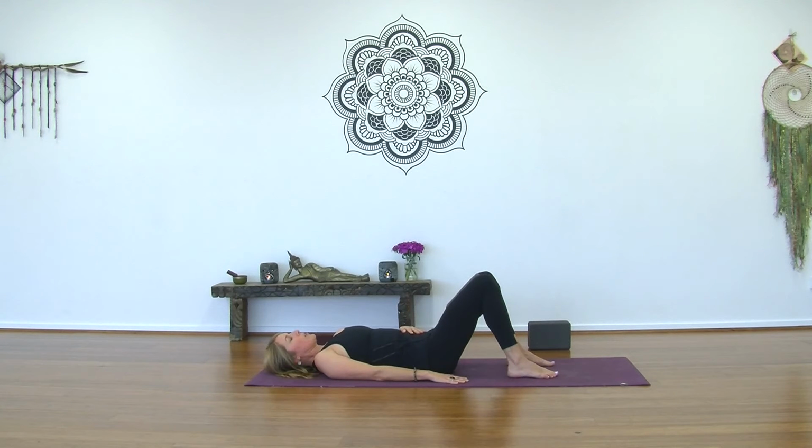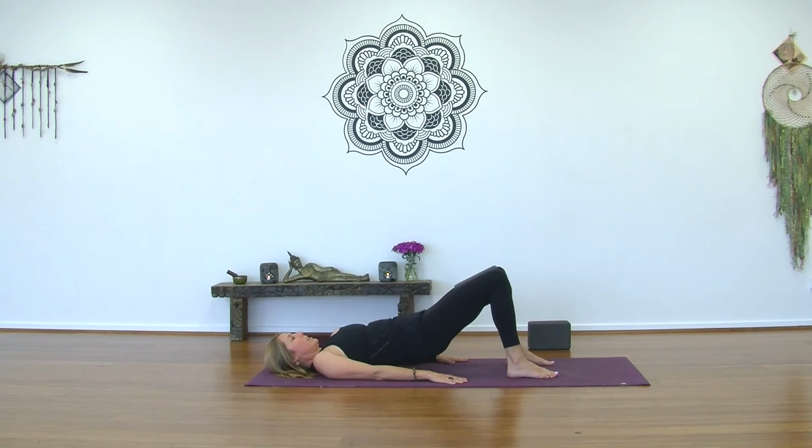You'll feel that tailbone tucking under every time the lumbar spine goes towards the floor, and you'll feel the pelvis just rocking a little bit. So once you're confident you've got that movement, you can start to feel the muscles switching on. Just place that other hand down beside you as well. And we're going to press the lumbar spine into the floor and then start to lift the hips.